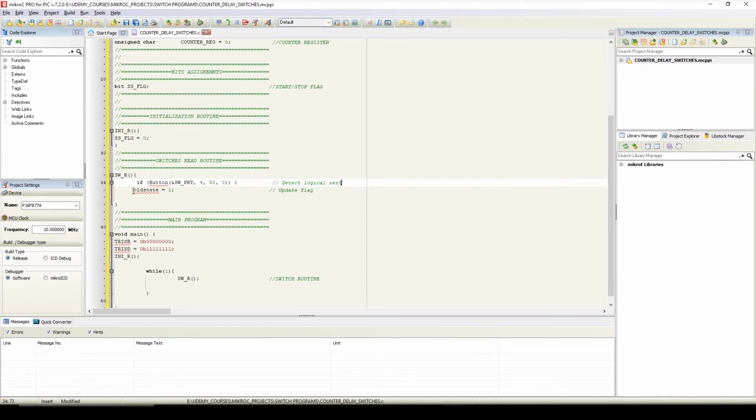Now we'll modify this line according to our program. Here we can see we have defined a variable, that is start stop flag. So we'll set the start stop flag here. I'll copy start stop flag from here, Control C, and paste it here, Control V. And I'll also change the remarks on this line, that is set start stop flag.